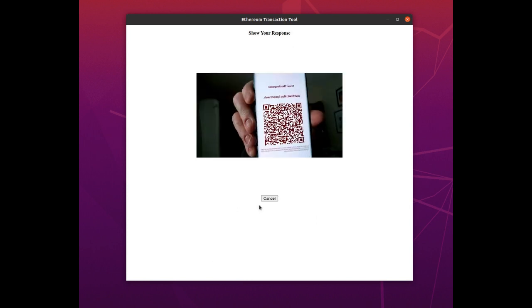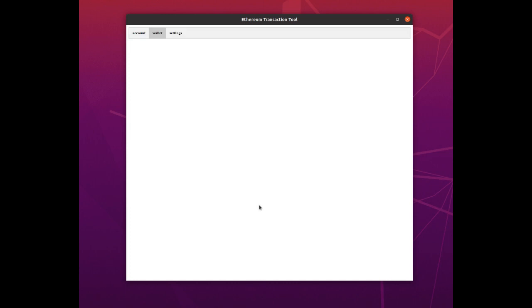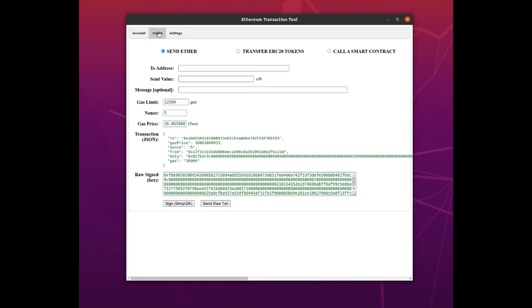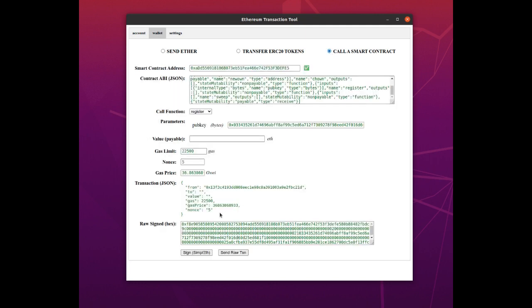And there we go. Now here's the full signed transaction. Let's send that and see what happens. We got a transaction hash, so that means it's happened. It's been posted to the blockchain.